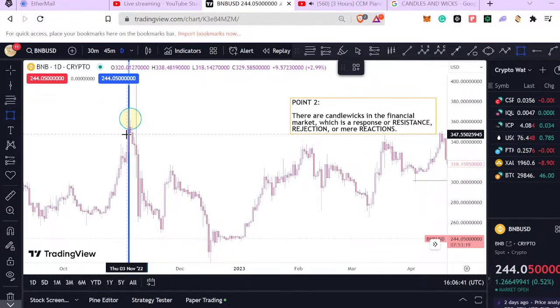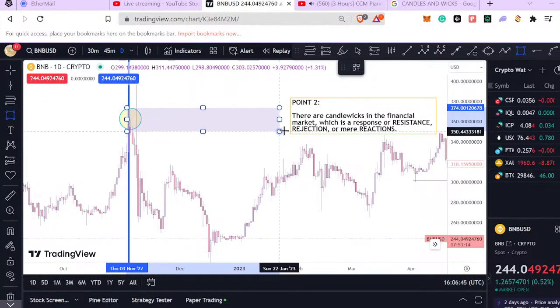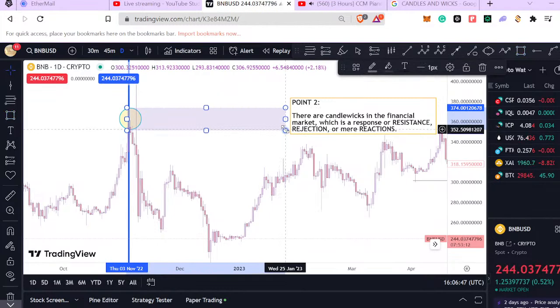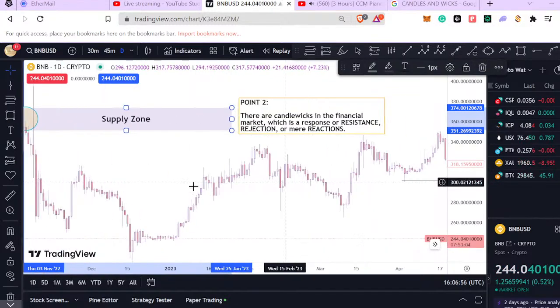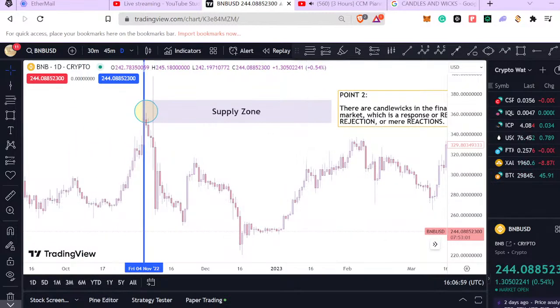All right, so if I were the one, I will mark out, I'm sorry it's looking so multicolored, I'll mark out that zone and write there that this is a supply zone. Don't forget, I'm marking that a supply zone. Once I've written supply zone there, I also want to look out for something very important. What is the important thing I want to look out for?